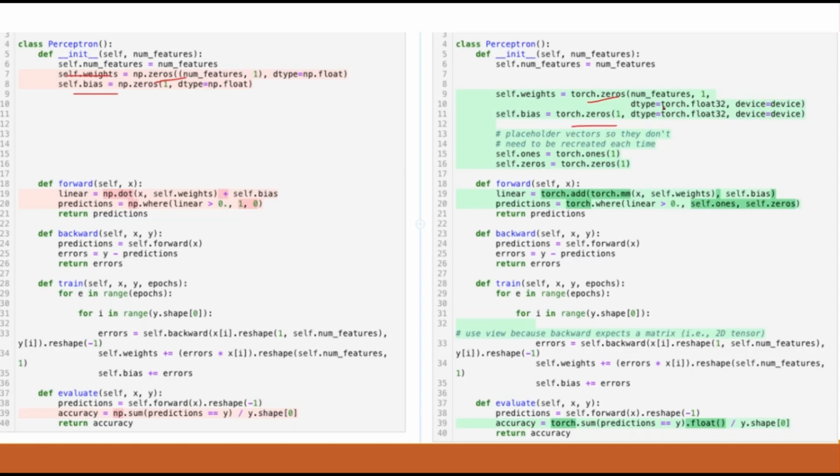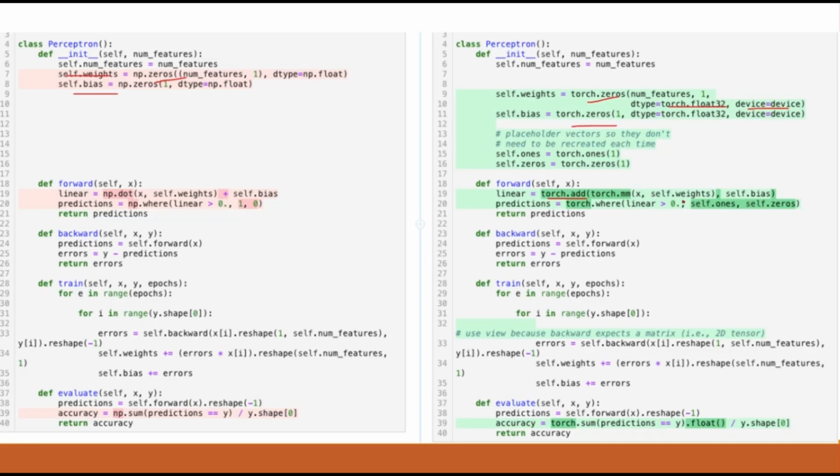It's 32-bit. I have this device here because of the way I implemented things, so that it would also run on the GPU if there is a GPU available. If no GPU is available, it will use the CPU. So there's this device here which is provided optionally. It's not necessary though. And what's a little bit different is, I mean, there are multiple ways you can write that. You can also use a plus function. To be honest, I just happen to use torch.add, but I could have also used a plus.